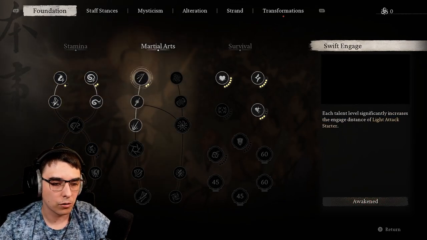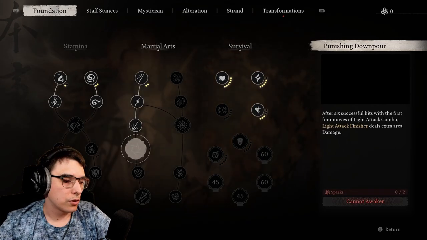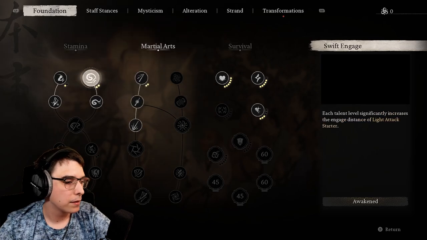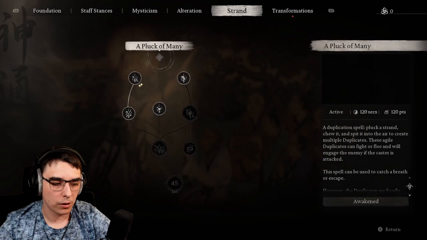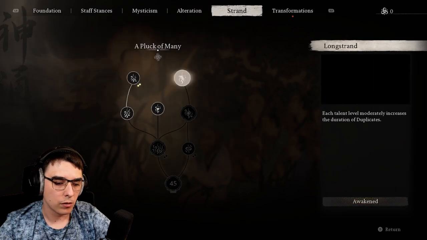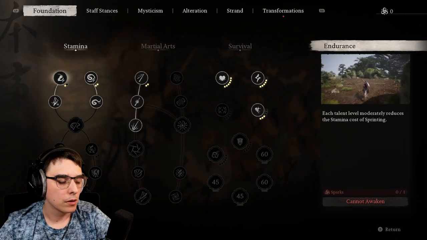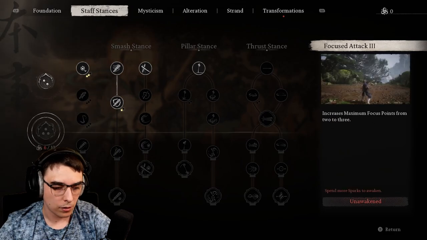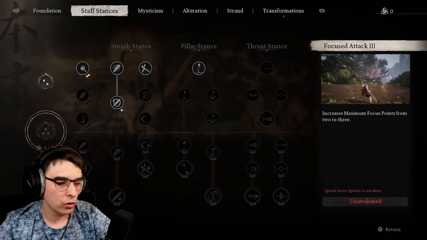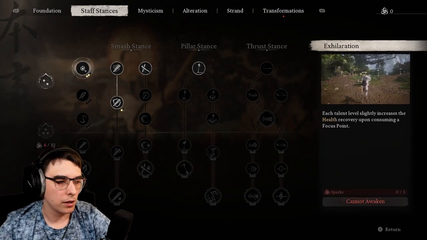Light attacks. Nope, nope, nope. That's critical hit chance. Okay, these are all unlocked, so I cannot unlock it. Wait, wait, wait. Okay, I need to increase the maximum focus points from 2 or 3. Ah, so I need to spend more sparks in here. That's why. Okay, then.